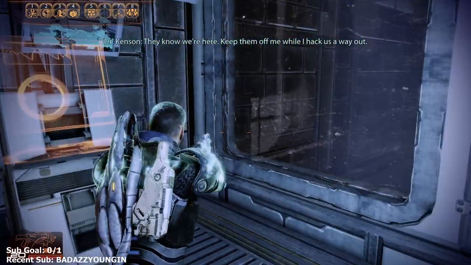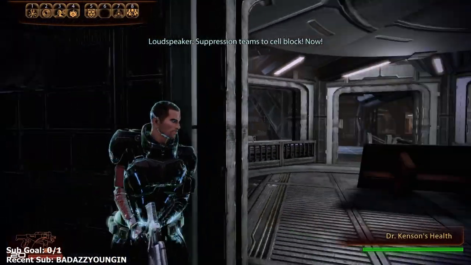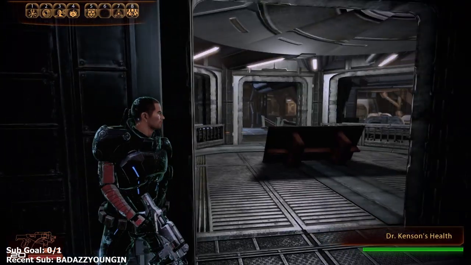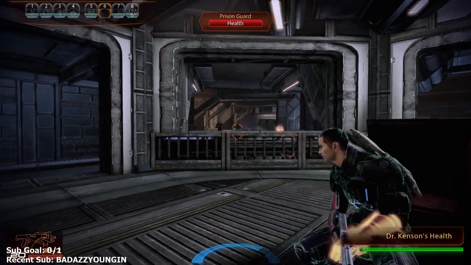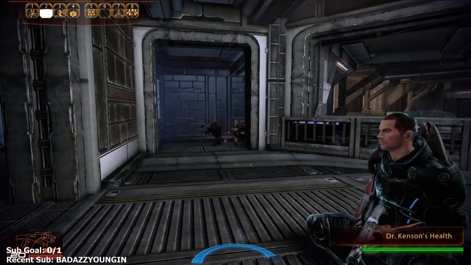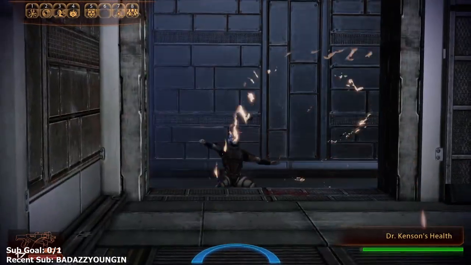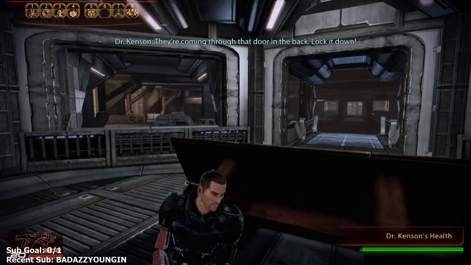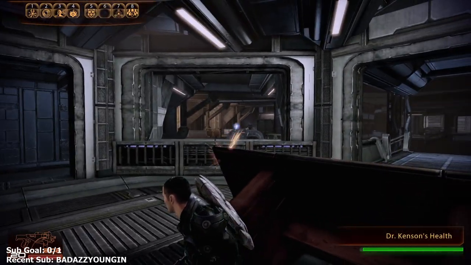They know we're here. Keep them off me while I hack us a way out. Suppress the teams to cell block. Now! Come on out. Come on out. They found us. We need to close the door we came in through. Keep them out. They're coming through that door back. Lock it down.